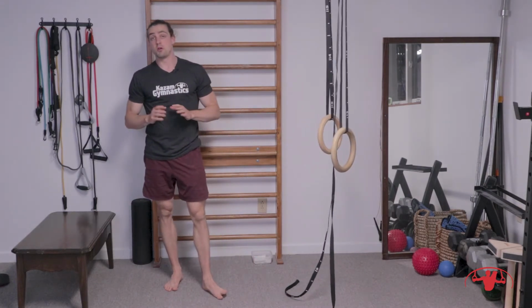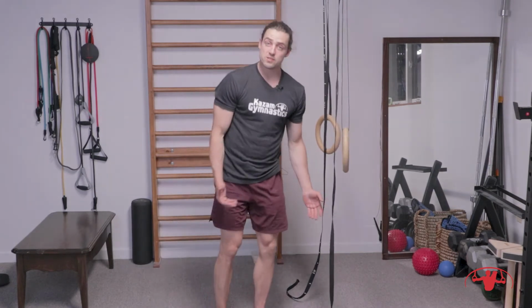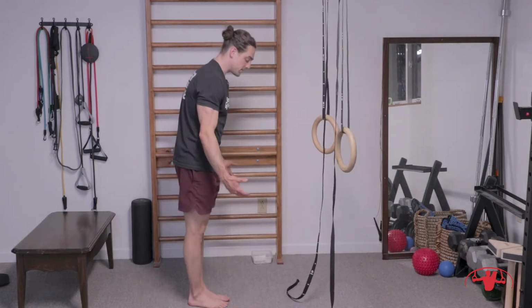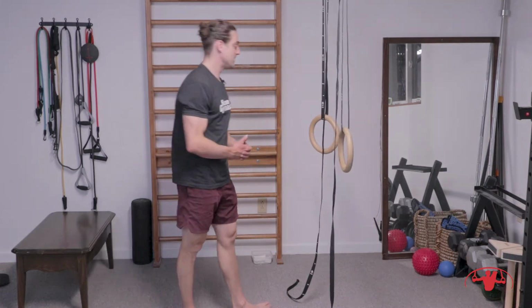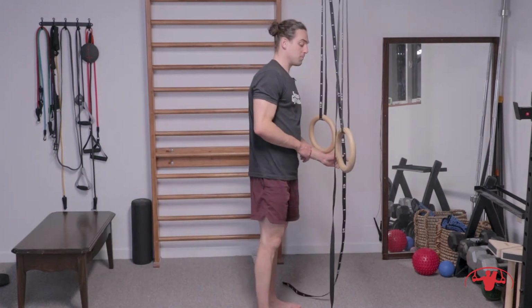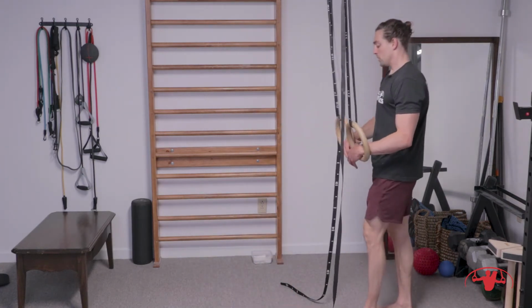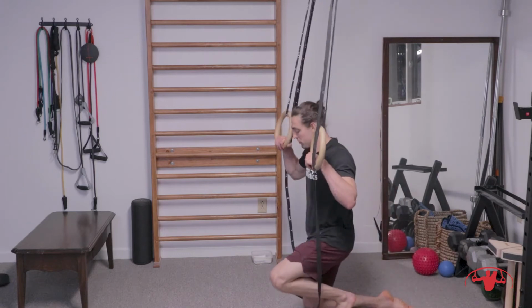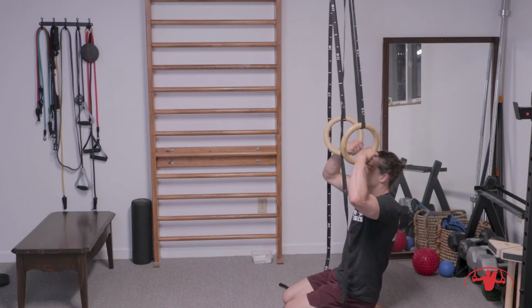So take your time through that. Notice my toes were pointed, my knees were locked out. I'm trying to be as tight as I can, looking like a gymnast. So we're gonna go back through that, and we'll do that for 2 more rounds. Assisting yourself with your toes as needed, false grip position.